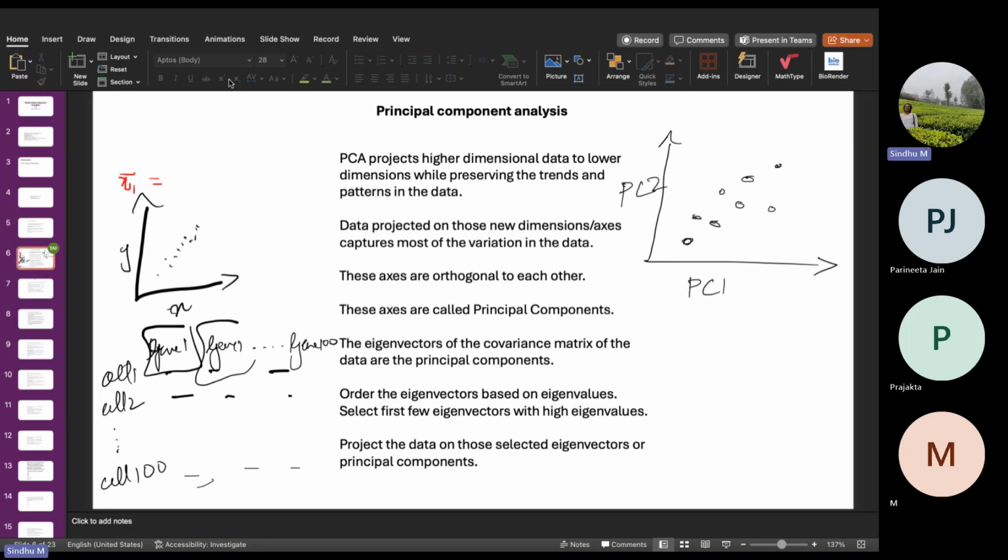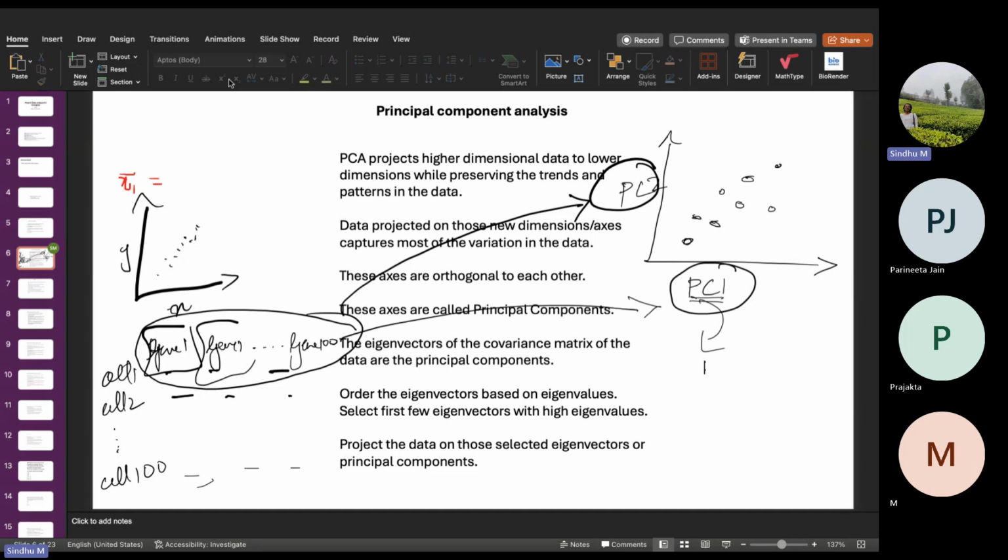Usually PC1 has more weight, the data is more dependent on PC1 than PC2. It's not necessary that you have just PC1 and PC2. You can also have a third, PC3, in some cases, or more.